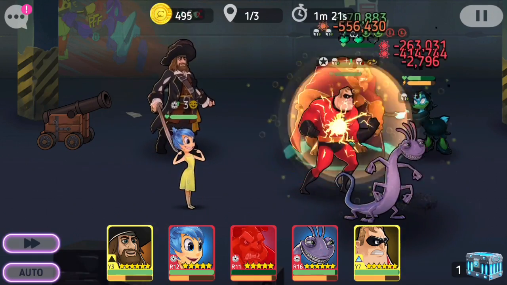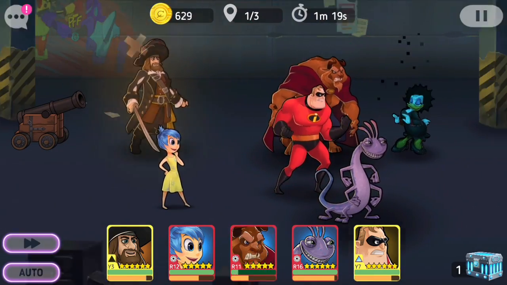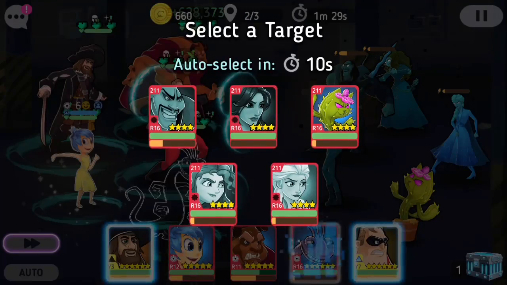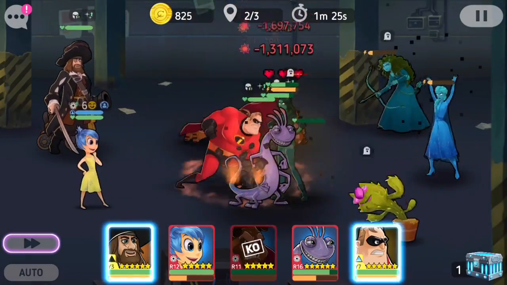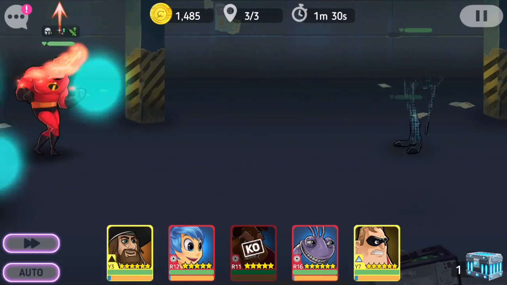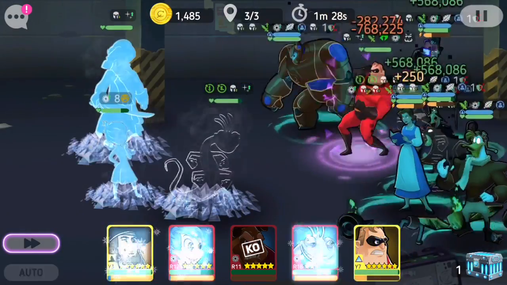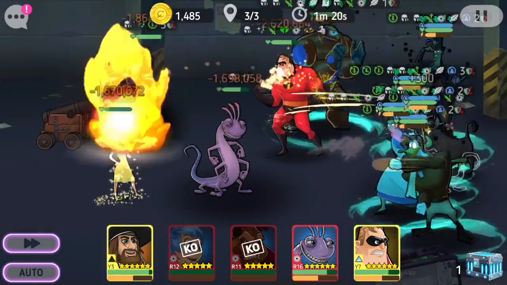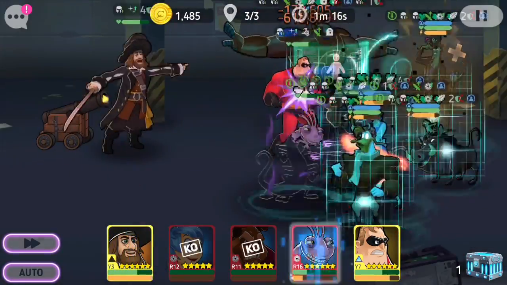There, Beast got his skill, which is good. Now let's take it off of auto. Doesn't matter. Dang it, Beast still died. Okay, now we're gonna keep it on auto. Well, actually, it's too late, I guess. I don't know if that even changed anything.